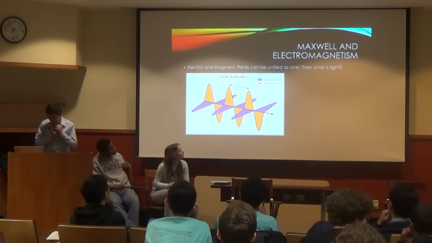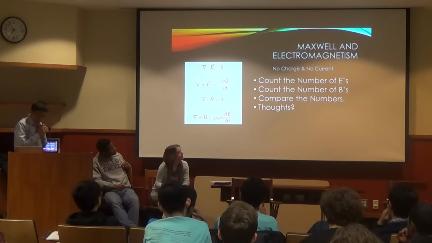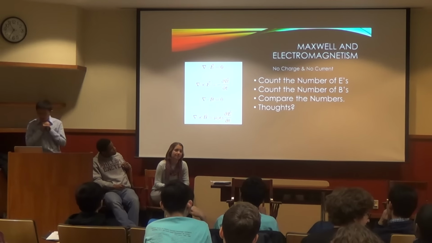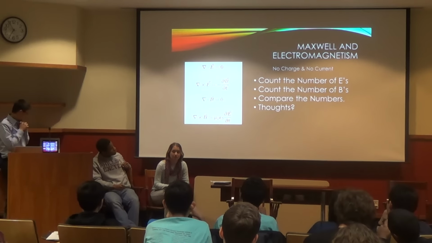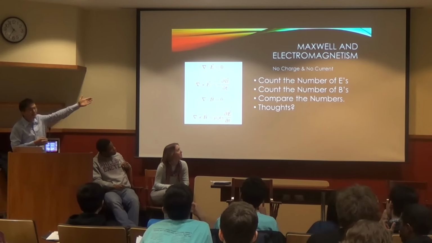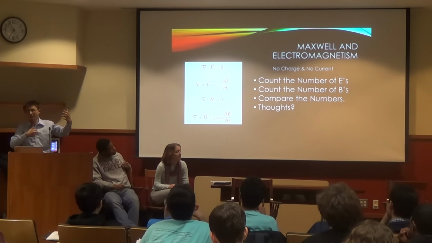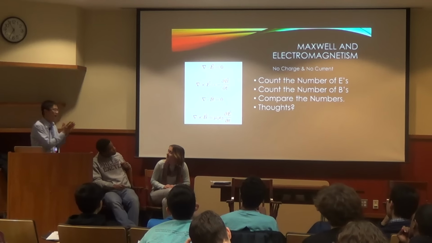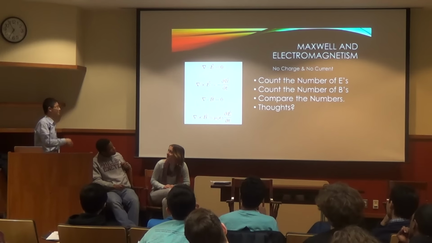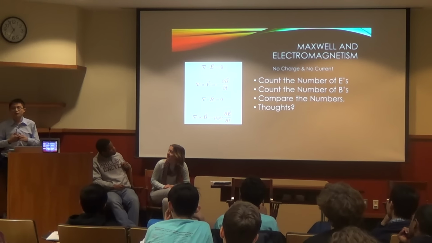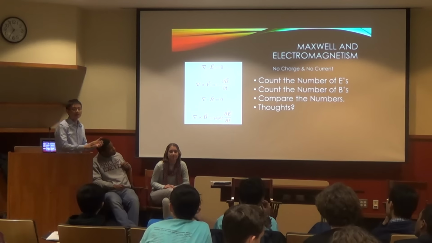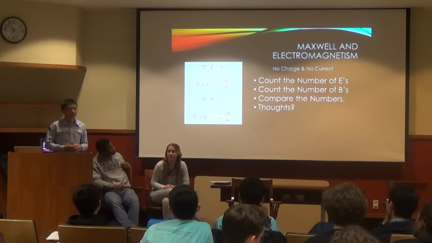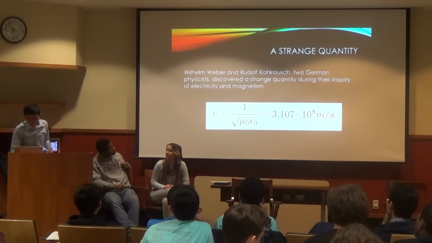So this is the final realization. Maxwell looked at his set of four equations and thought, okay, I have some E's and some B's, and they affect each other, because they're on the right-hand side and left-hand side, so the change of one thing affects the other. He derived, based on these equations, and we're not going into mathematical details here, that there is a wave solution, such that the electric field propagates through space and the magnetic field propagates in a perpendicular direction. Together, they travel at the speed of light. Or rather, at this quantity.